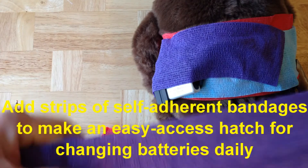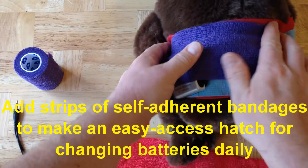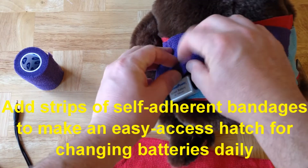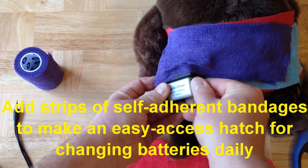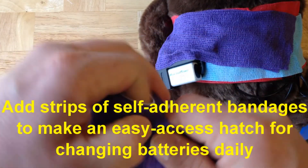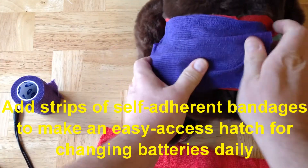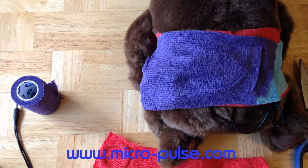You might attach it like this, adding several strips, always remembering never to wrap the bandages too tight. That won't be a problem if you slit the garment and add an adjusting belt. In this case, I've left the battery essentially exposed — you'll notice I'm not using the optional battery cover — so I can remove and replace the battery quite easily. I can add an additional strip simply to keep the battery covered and in place. By building the garment up like this, you can make a garment that will fit on any pet in any location to treat anything using the Isis system.